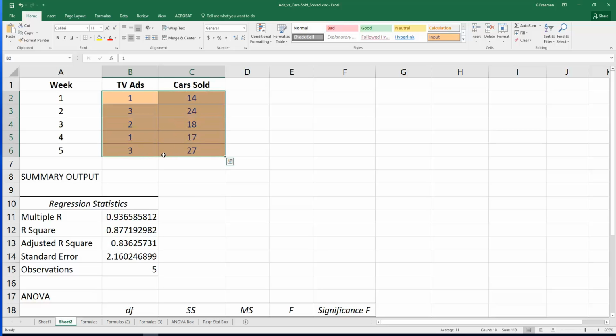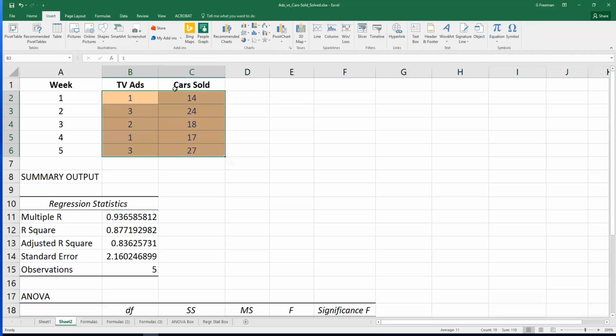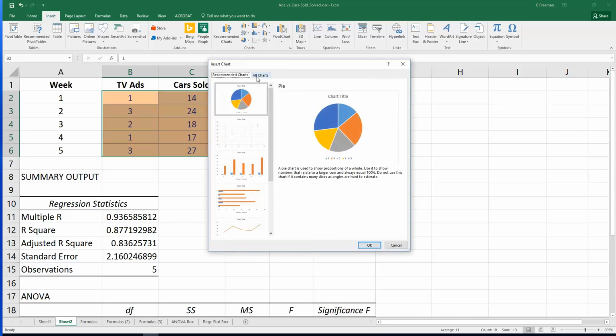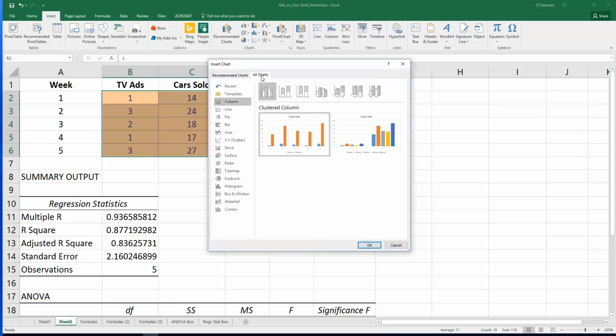Then to get to the chart itself, you go up to the Insert tab, which is up here at the top just to the right of Home. In the middle you have all these different charts. It's kind of hard to see with the little icons, but right here is the Insert Scatter XY, or the bubble chart. It's easier to get to it if you open it up and look at all the charts and go to the little tab that says All Charts.